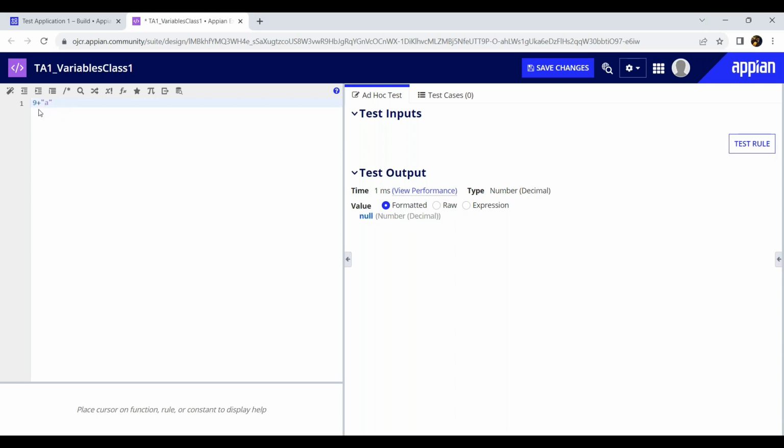It doesn't understand what you're trying to add to the 9, so it says null. I don't understand, so it's returning null. Instead of plus, if I just say ampersand, then you will get the 9, and A is being appended to the 9, so both become text, and you get 9A. So this expression editor is a kind of calculator. Whatever value you provide here, you will get it done. It's not only mathematical calculations you can do here, you can perform anything. If I want to append any string, I can say A ampersand B, and you will get the output AB.